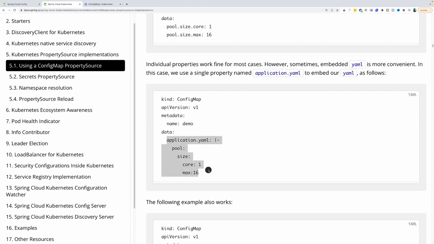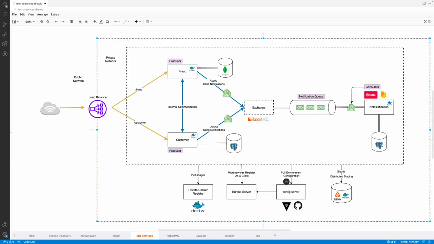And then you can basically mount this as a volume. So again, I've got a course on Kubernetes teaching you everything about config maps and whatnot, so I highly recommend you have a look at that. But what I want to tell you is not to spin up a config server. Please don't do it. And as you saw with Eureka Server as well, we basically eliminated all of this, and you can see that now there is less to worry about. If you have any questions, drop me a message.